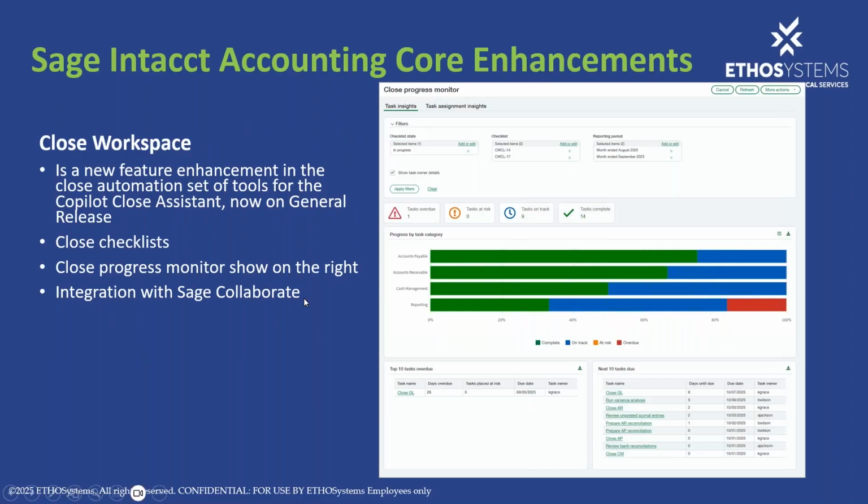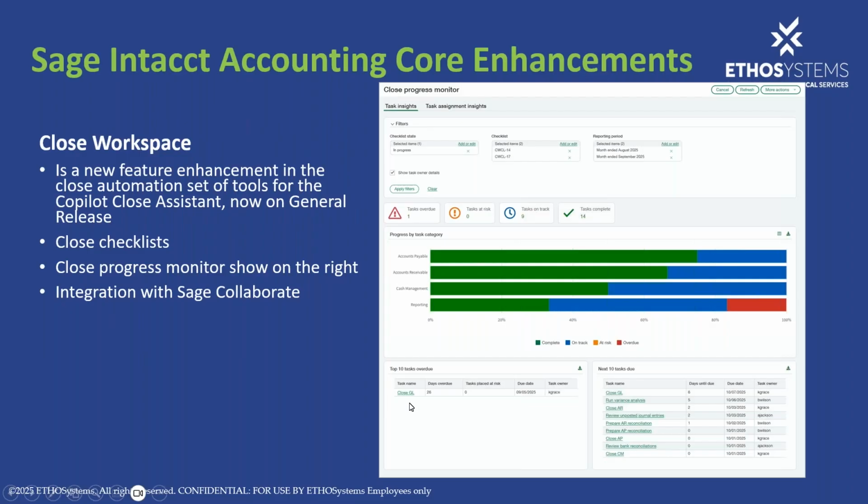Also, it has an integration with Sage Collaborate. Sage Collaborate was previously called Intacct Collaborate. It was more of a Salesforce product integration. Sage has now taken that over, and they're now calling it Sage Collaborate. That's the interoffice chat that you have available, and I'll show you a little bit more about that when I dive into the system as well.